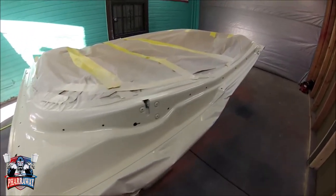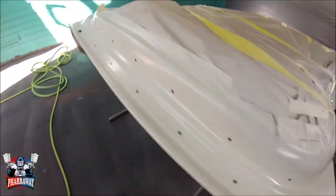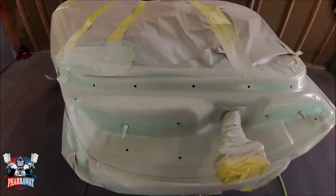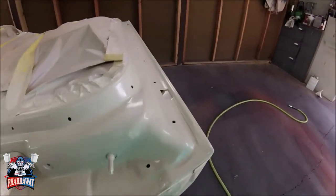Alright, this is after 3 coats of base. I still need to add the clear. Like I said, I'm going to add about 1 or 2 coats only. That's all it needs for the inside. So that's what I'll be doing.